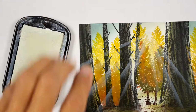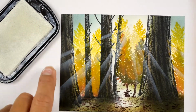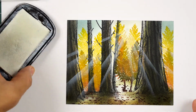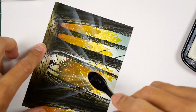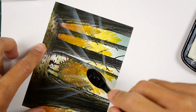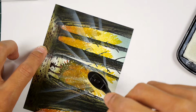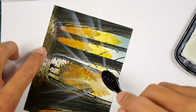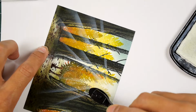Okay, I think that looks pretty good. Does it look interesting enough? I think it looks okay. Okay, I'm going to add a bunch of this pigment ink right in here. And again, watch out if you have a pretty new pad or one that just has a lot of ink in it still. Okay.